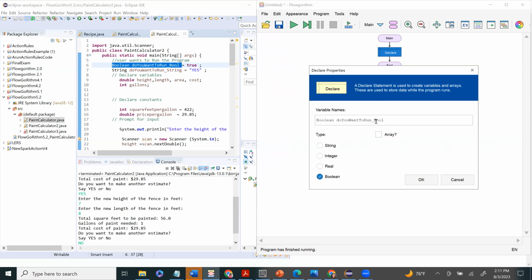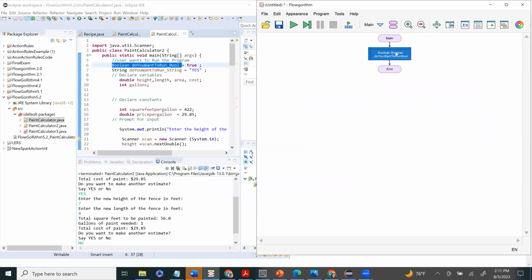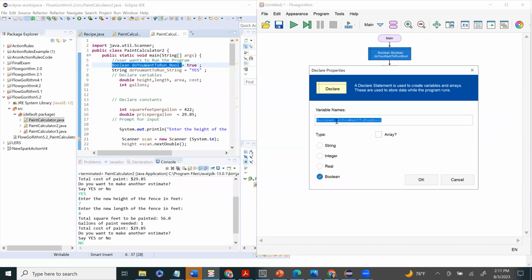So I'm going to delete this underscore and click on boolean and then click OK. Now I have to, this is an error. Okay, why is it an error? Let me type it down.